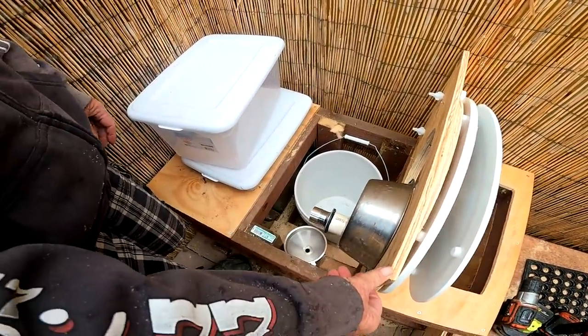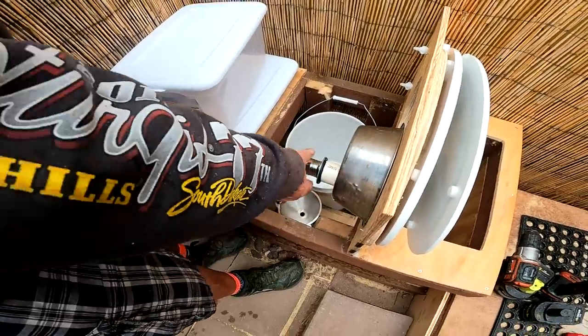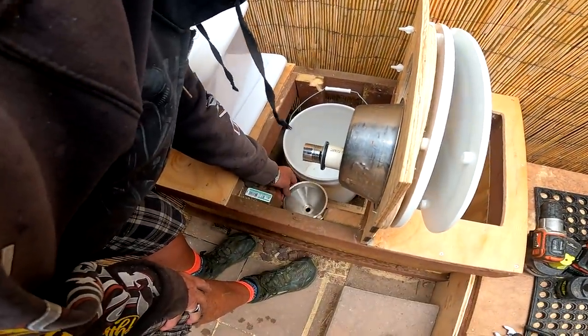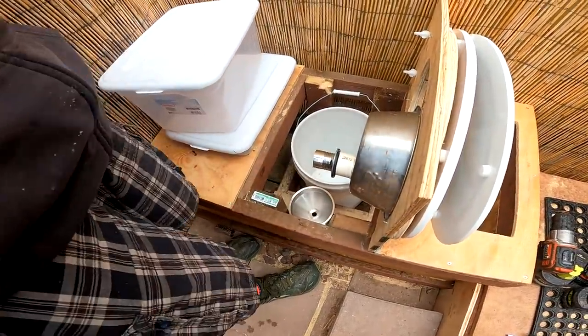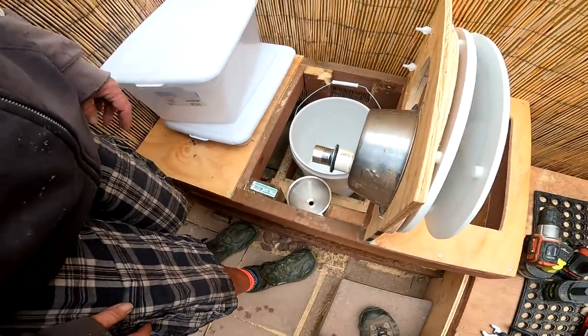You can just pull your bucket out? Yep. And I've got plumber's putty around this on both sides, and this is screwed in real tight. And then this is in there on this screw. It's not coming out. That looks good. And I'll glue that in too. You don't even need to. You just set it in and that screw will hold it in. Oh, nice. And that's all stainless steel. Stainless steel, everything. Yep, so it won't rust.